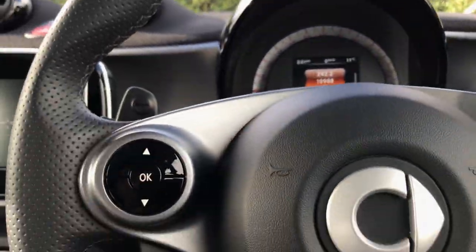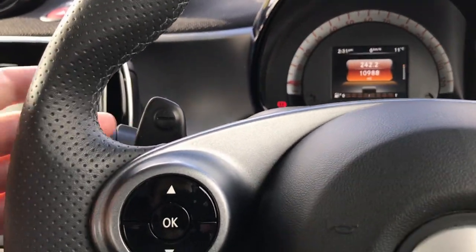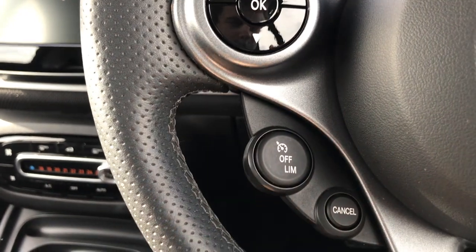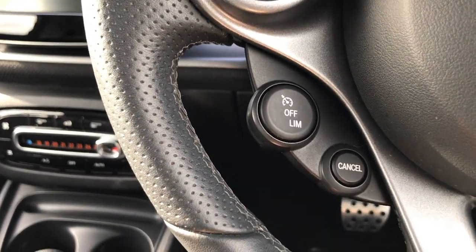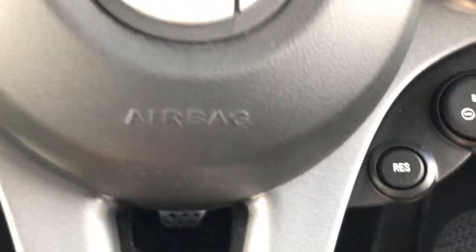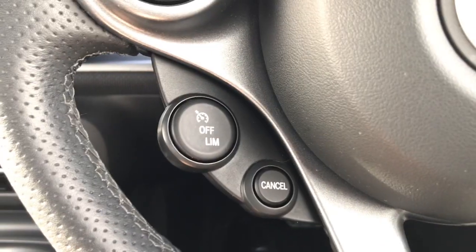This car isn't automatic, which makes it even more fun to drive, and if you want to manually change the gears, you can with the pedals behind the steering wheel. This has got cruise control as well, so it can manage quite fine on the roads, and its nippy little engine and light bodywork mean it will go quite nicely on the motorway. So you can use these controls to set the cruise control.